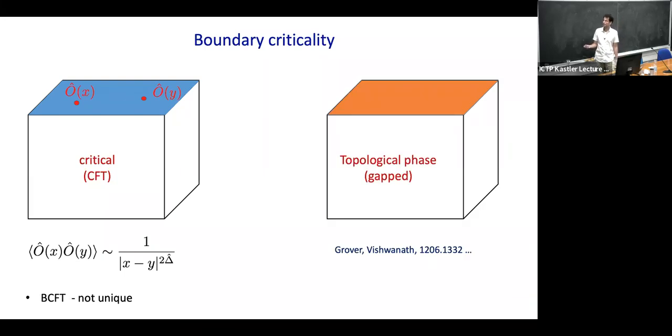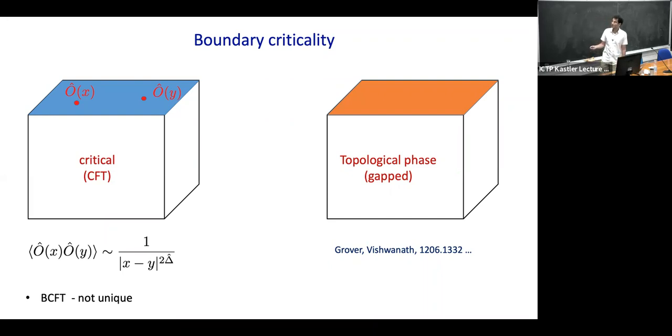So we know that topological phases are gapped in the bulk. They have a finite correlation length, and they often host some kind of protected boundary state. For a very long time, think of, I don't know, a topological insulator or something, it was thought that the protection of the boundary state relies crucially on the bulk being gapped. But later it was understood that there are some cases where actually the boundary mode survives in some form, even when the bulk gap closes. And this goes under the name of gapless topological phases. And such gapless topological phases are often quite challenging to understand. They lie squarely in the domain of this boundary criticality.